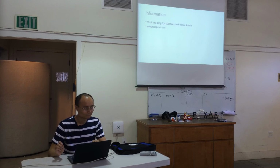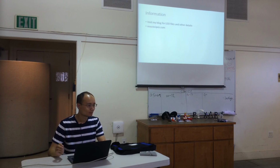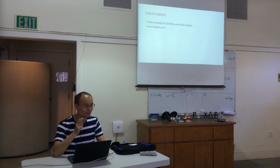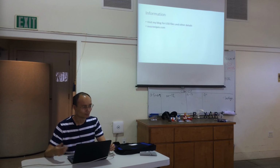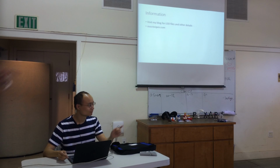LDD's part catalog is limited not only by LEGO's existing parts catalog, but further than that, it's limited to what LEGO has on LDD, which is not a comprehensive list of every single LEGO element in existence. So LDraw has more pieces, and it's faster to build with, but it is not as easy to learn to use. I would disagree on the part selection, because LEGO has come out with basically everything they have in LDD. I'm speaking from a few months ago, the last time I used it. They made the update, so all the new parts are in there. It'll be problematic if you want to use old parts.